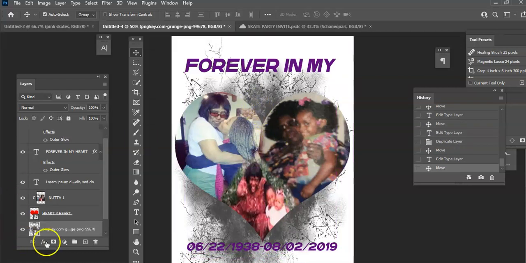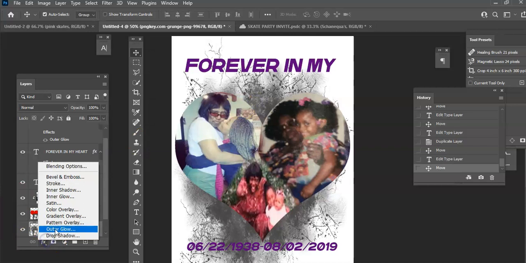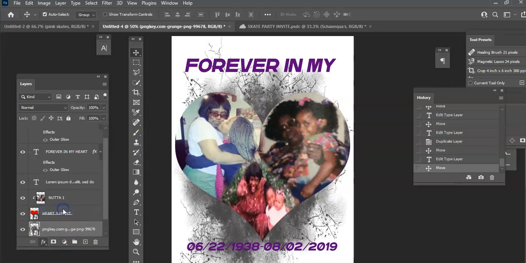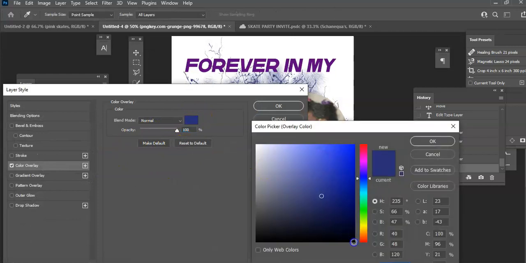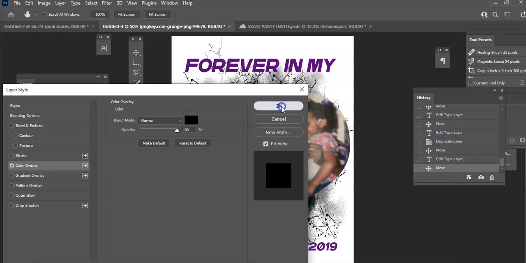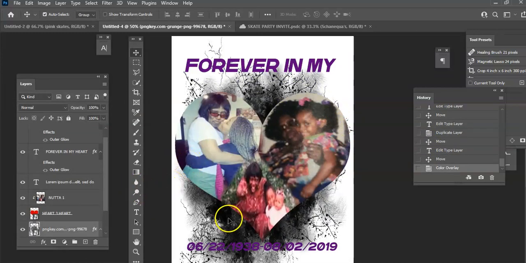I also want to make my GA layout darker than this. For black. And I want to actually duplicate that.